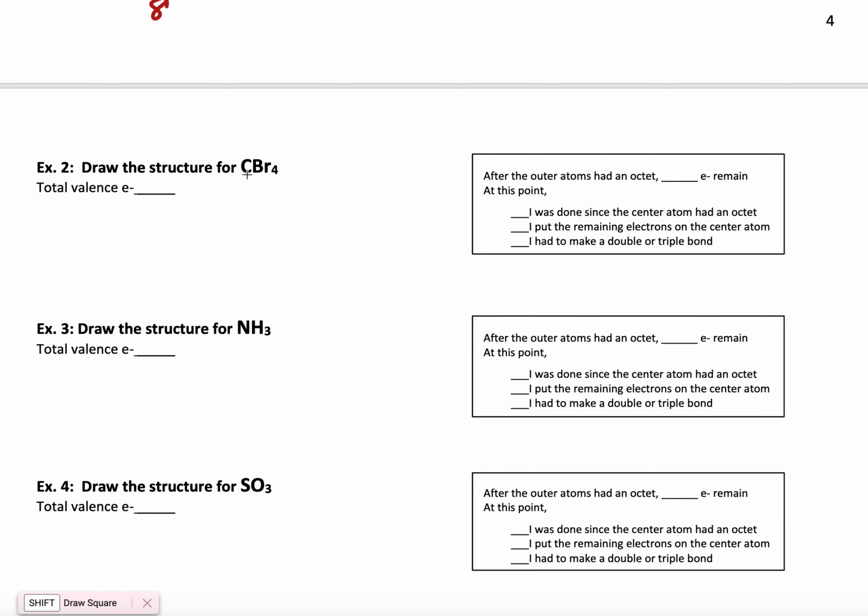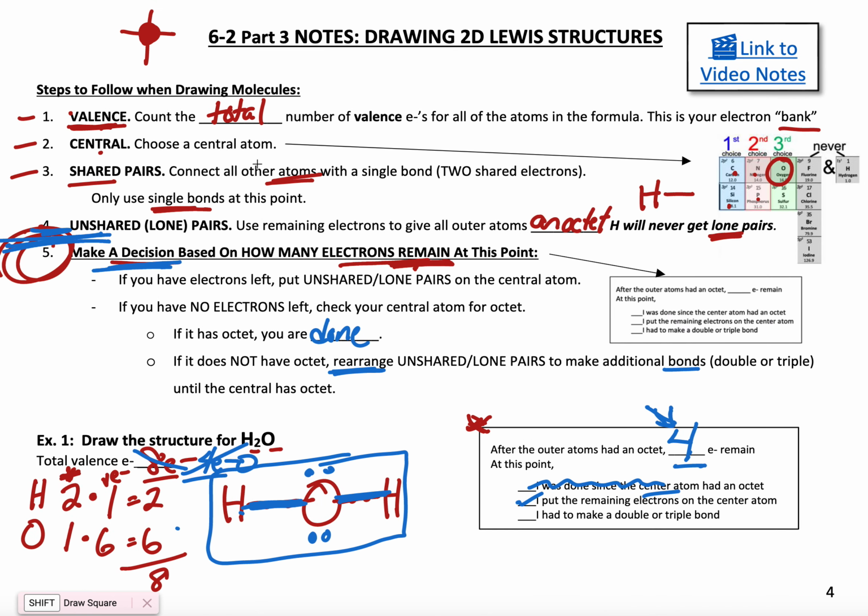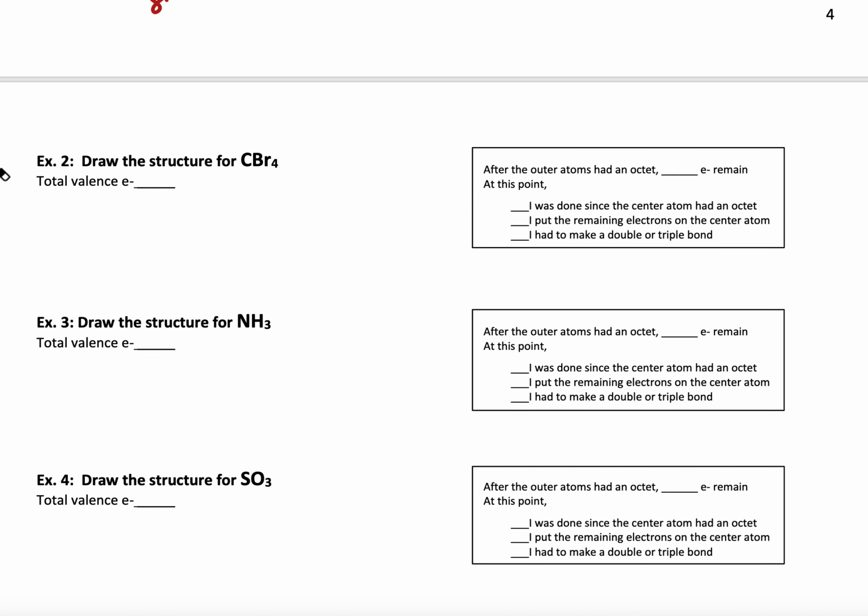All right, the next one, CBr4. Let's go to the beginning and let's go through each one of these rules. Now, the first rule is always figure out the valence electrons. So we're going to look at our elements involved and a periodic table, and we're going to figure out how many total electrons these guys are going to share. So we've got carbon and we've got bromine. What I recommend is writing them down and then use your formula to figure out how many there are. There's 1 carbon and there's 4 bromines. Carbon tetrabromide.